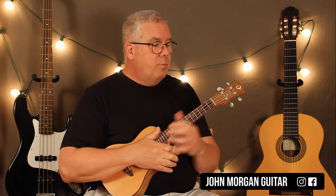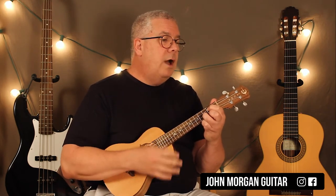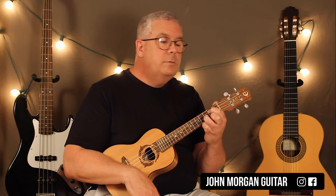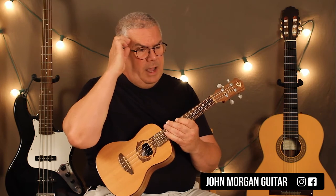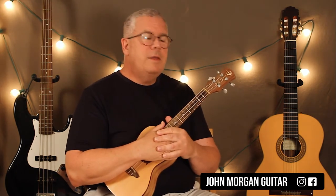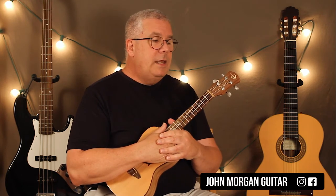The strumming pattern is down, down, down, up, up, down, down, down, up. If you can say that out loud, that will really help — say it out loud while you're strumming. You can break it up into sections: down, down, down, up; then down, down, down, down; then down, up. I had a student the other day and I had him sit down on the floor and write out the strumming pattern with little spaces in between so it meant something to him, and he got it. Writing it out yourself can work too.